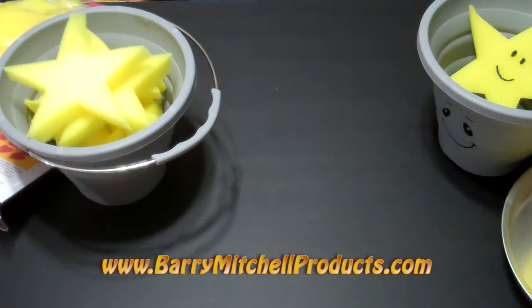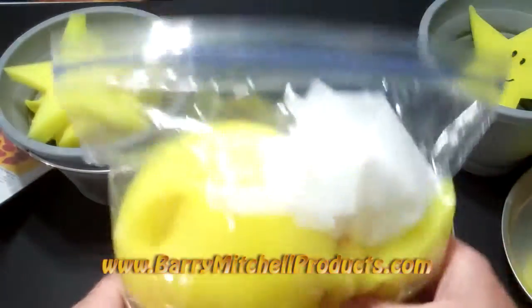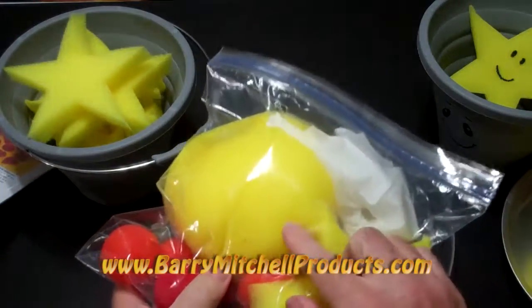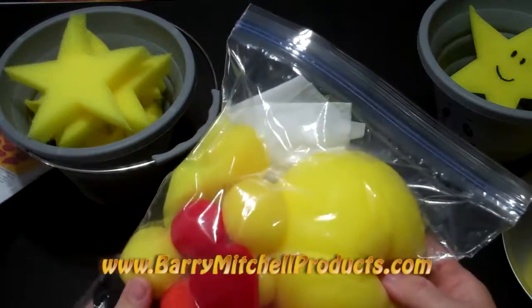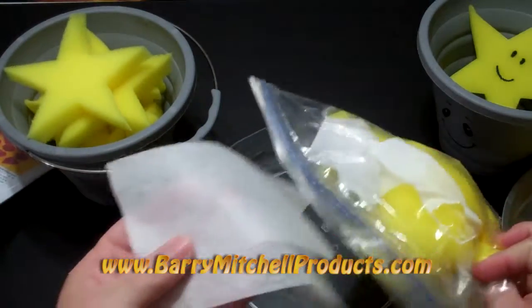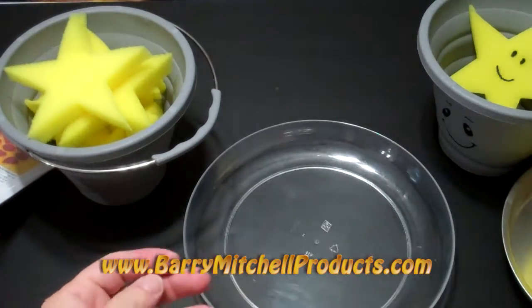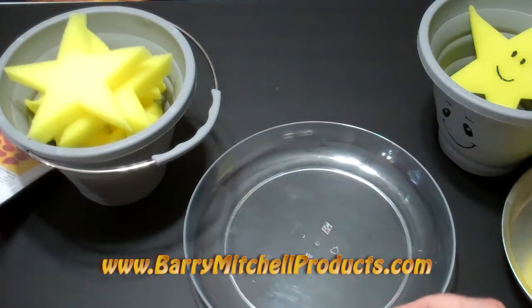Now let me also show you the idea of what you do with these between shows. I usually leave them wet between shows, put them in a Ziploc bag with a dryer sheet, just a simple dryer sheet that gives them a nice fresh smell, and I wash them out every so often.